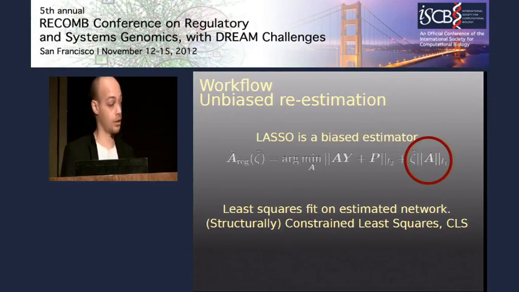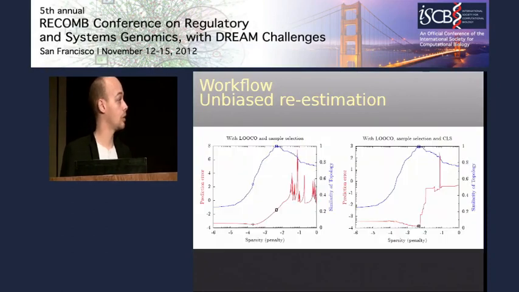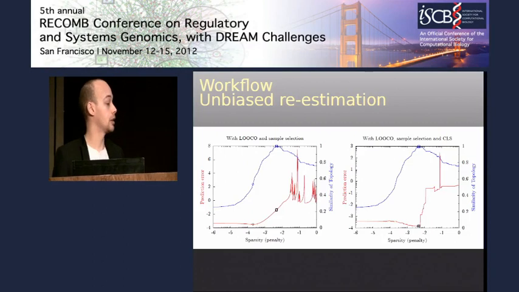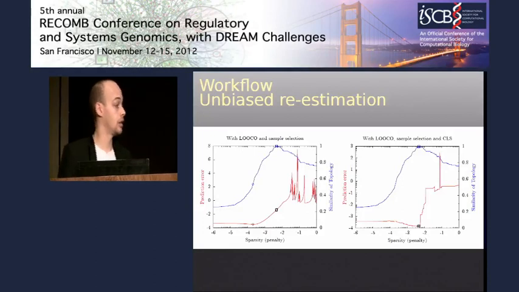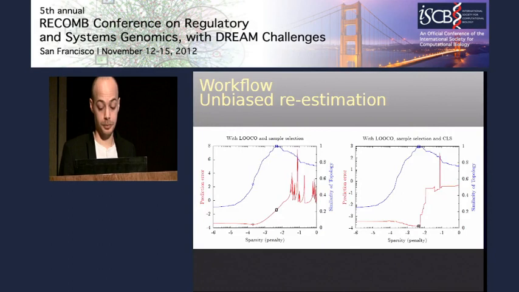So we call this a constrained least squares, and we solve this problem for all the models in the regularization path. Now, if we look at an example, we can see that the bias in the model that has increased our prediction error from the true prediction error has disappeared somewhat, and the most likely model that explains the data is now our optimal network in this case.